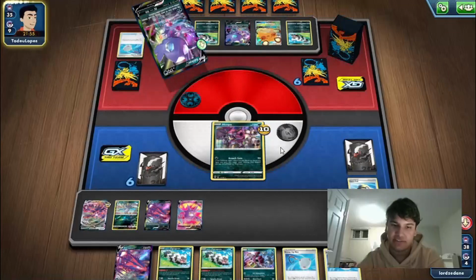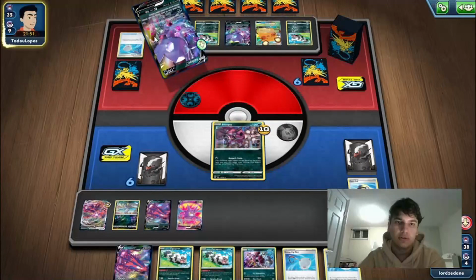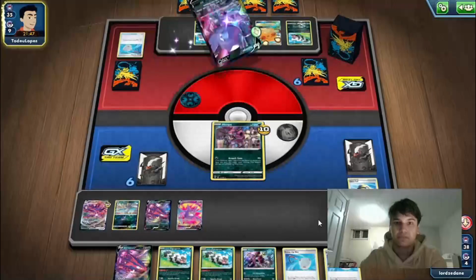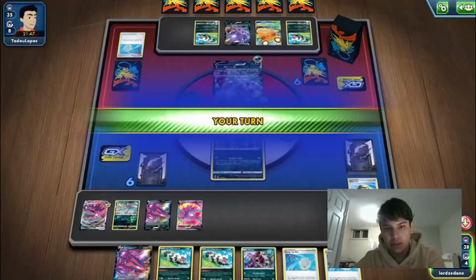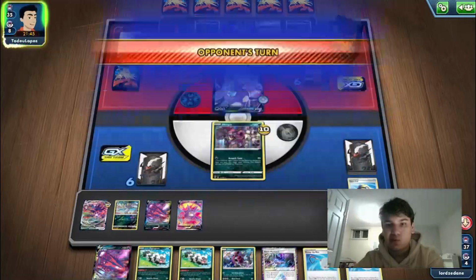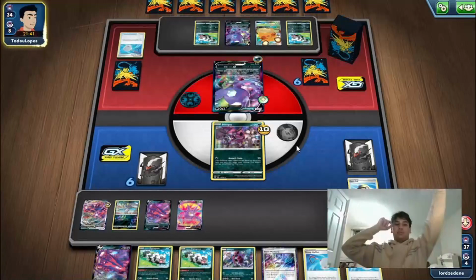Okay, looks like he doesn't have much either, though. He's just going for a Lost Search. Probably grabs a Roxy. Maybe the Research. Yep, so he's grabbing the Research. Let's hope we can top deck. Black Market, that's not very helpful here. So I'm just going to pass. Still no energy, still no draw supporter, still no Crobat, still no out to Crobat. So it's an uphill battle here.